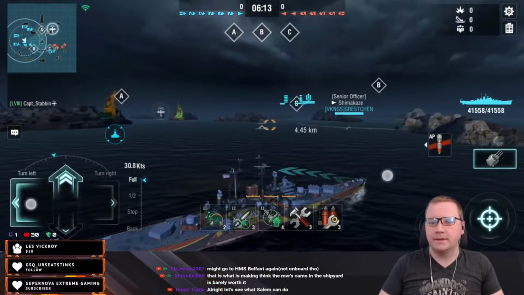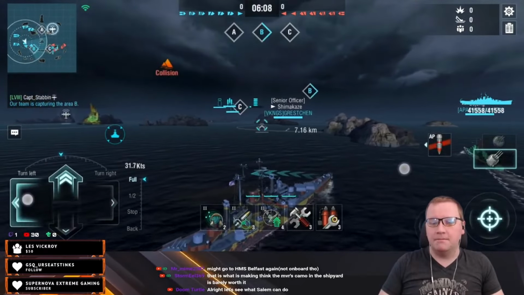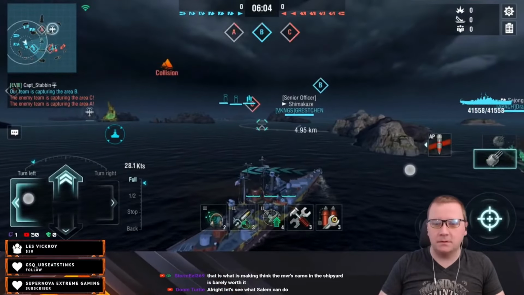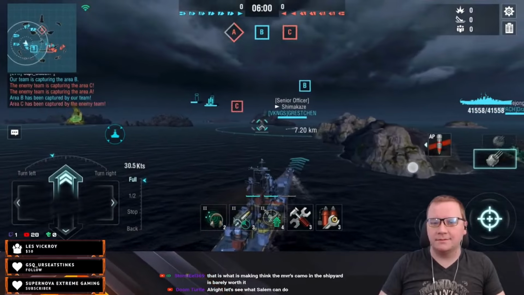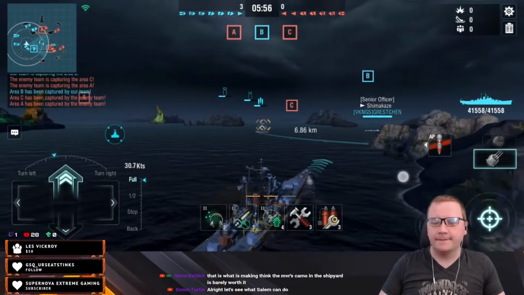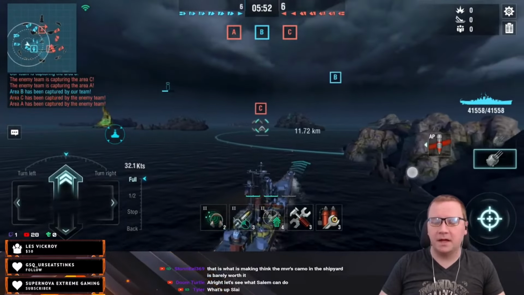Let's see. In reality, Salem is going to be, in my opinion, a more applicable ship. Our team captured the Des Moines. So Des Moines is going to kind of turn into a niche ship, unfortunately. Enemy team captured the area. Especially in competitive.